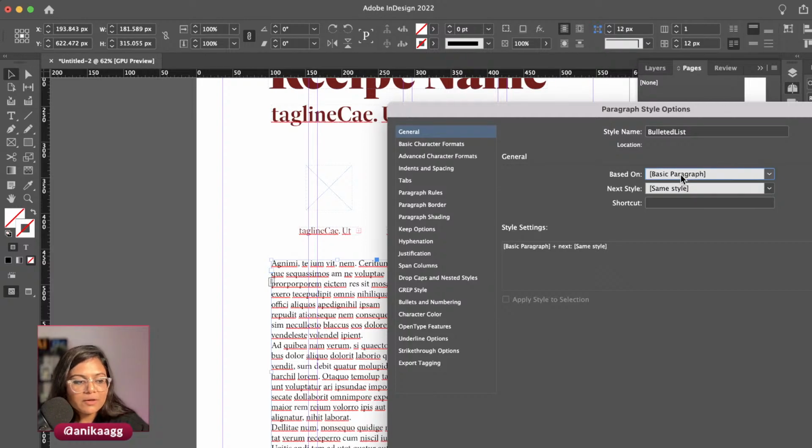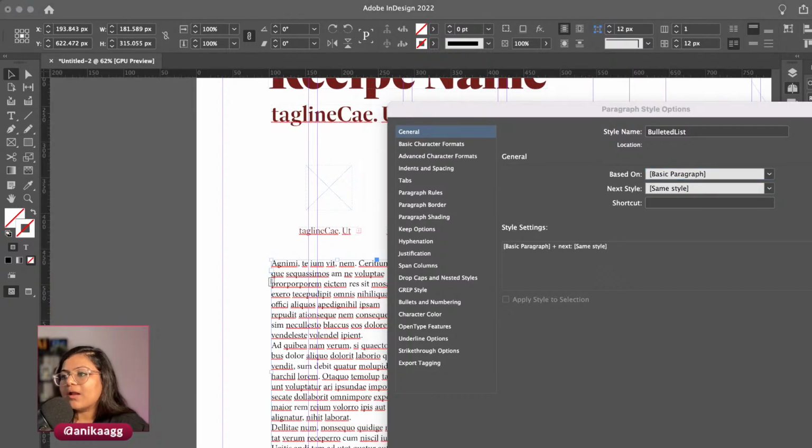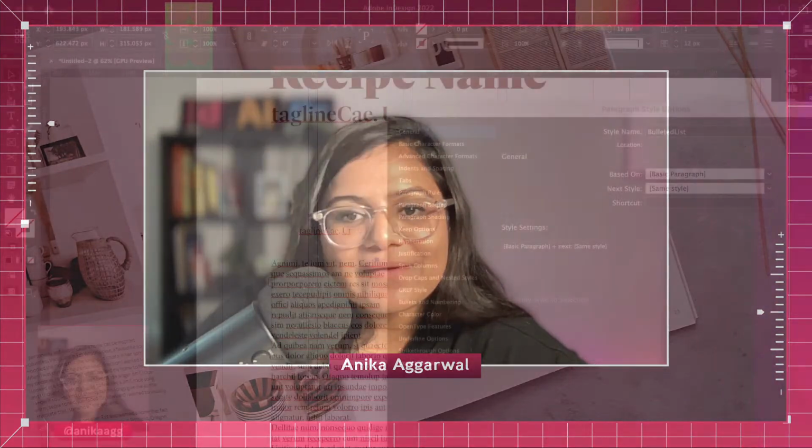But as we talked about last week, I do want to point it out again that you should not base your styles on the basic paragraph or the default styles, because your InDesign may be different from your printer's InDesign. So if you base it on something that's by default, you may have changed your default to be Helvetica and you just forgot about it, and they have Minion Pro by default. So it's gonna cause an issue if that happens. But yeah, I just wanted to point that out again.